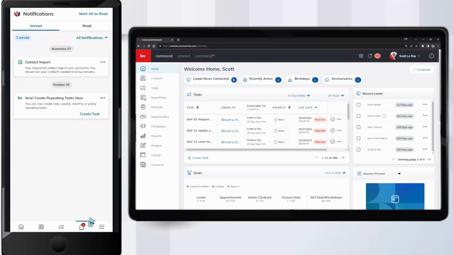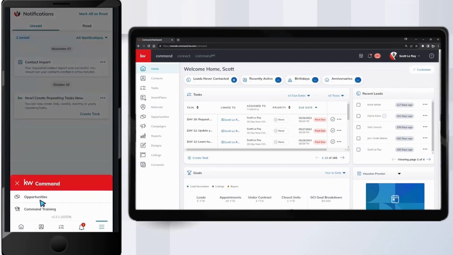And then you have this one little section down at the very bottom right-hand corner. This is kind of a catch-all. If we give this a click right here, it'll bring us over to our opportunities, as well as some command training. Now, opportunities have been just recently added into our mobile app within the last few months. So this is why it's still kind of placed down below right here. But you also have the ability to jump into it on your homepage as well.